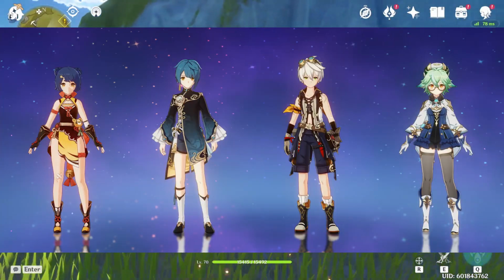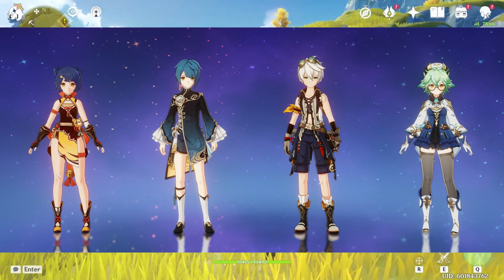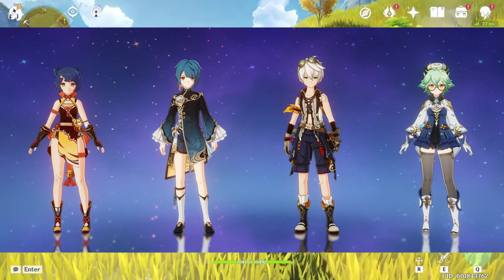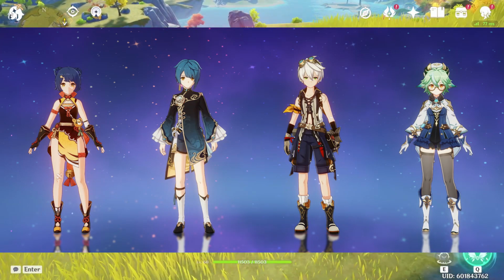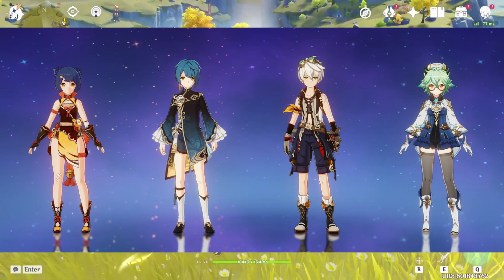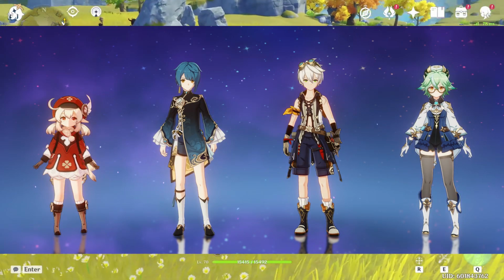pyro vaporize team with XIANGLING main DPS, XINGQIU support DPS, BENNETT healer, and Sucrose elemental support. This team works around XIANGLING's consistent normal attack damage mixed with XINGQIU's hydro synergy to BENNETT and XIANGLING's pyro reactions. With Sucrose buffing the elemental mastery of the team, you can get good numbers out of it. You can switch out XIANGLING for characters such as Diluc or Klee if you have them.